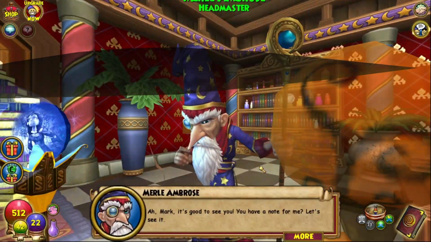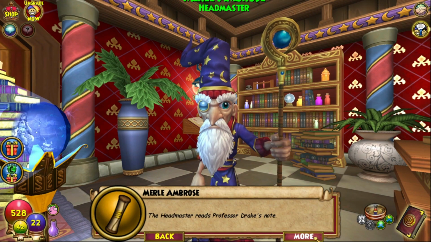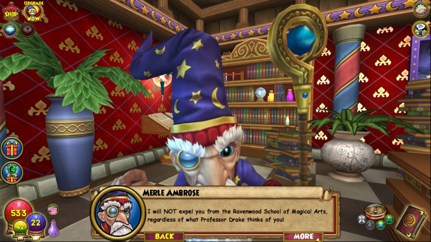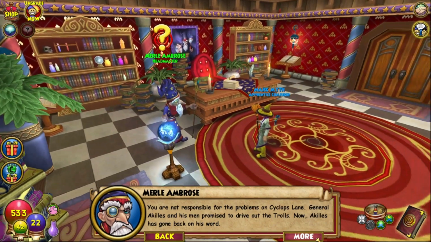Young wizard, it's good to see you. You have a note for me. Let's see it. The headmaster reads Professor Drake's note. I will not expel you from the Ravenwood School of Magical Arts, regardless of what Professor Drake thinks of you. You are not responsible for the problems on Cyclops Lane.